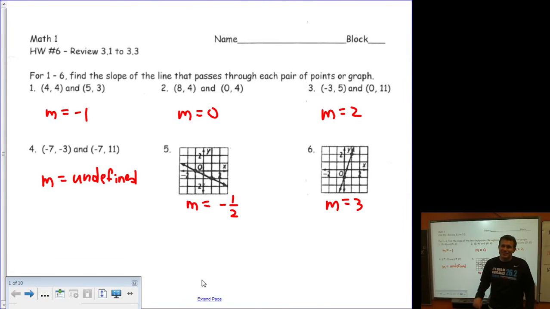Okay, here are the solutions to homework number 6. I'm going to flash through all the answers. You can pause it as you need, check all your answers, and then scroll through the video, and I have explained how to do each problem. So scroll through and look for the ones that you missed and have questions about, and get your questions answered. All right, here we go. I'm going to scroll through them.